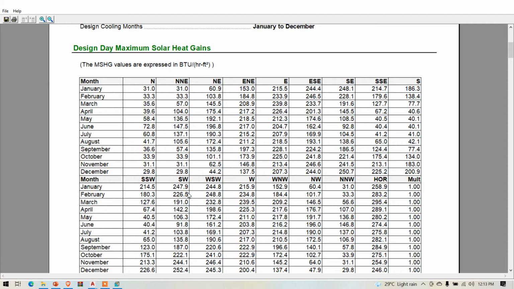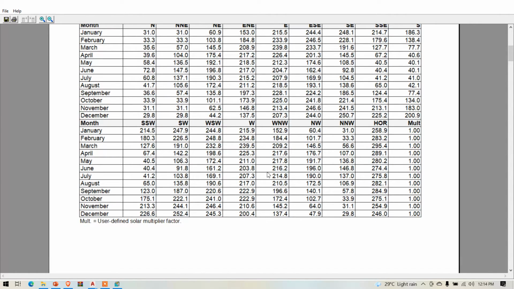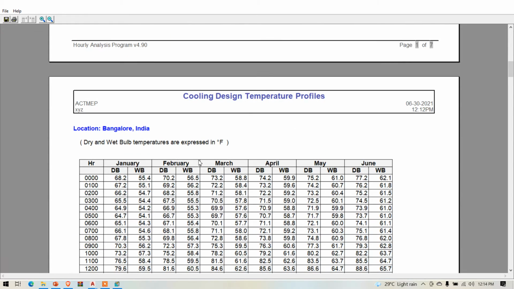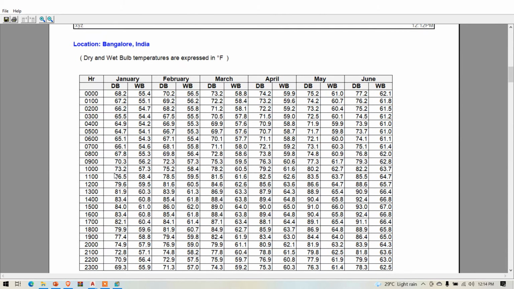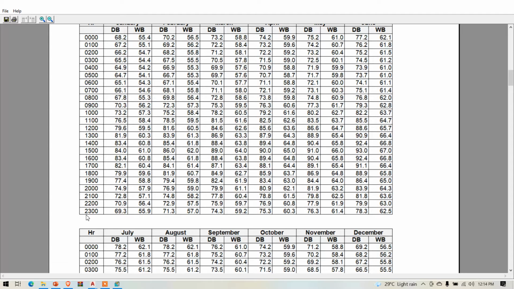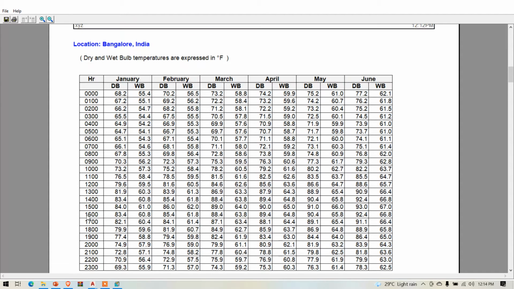Okay, so when you get it for the entire year, the resulting values will be very accurate, and you will get them over here. You get all the directions, and this is month wise, from January to December. If you come down, here they are giving the Bangalore, India location on an hourly basis, from midnight 12 o'clock till 23, meaning 11 o'clock at night, a total of 24 hours for the month of January.